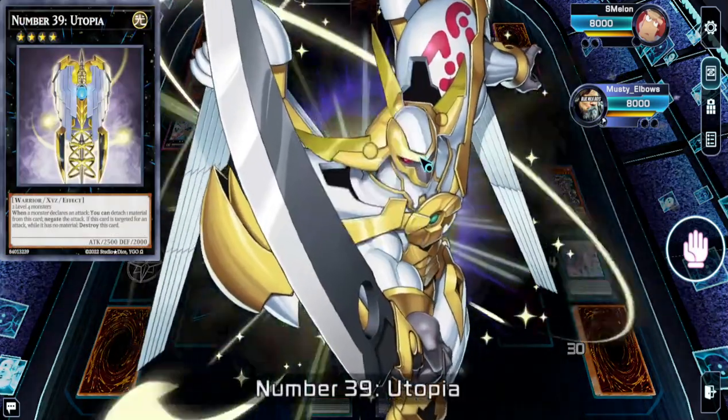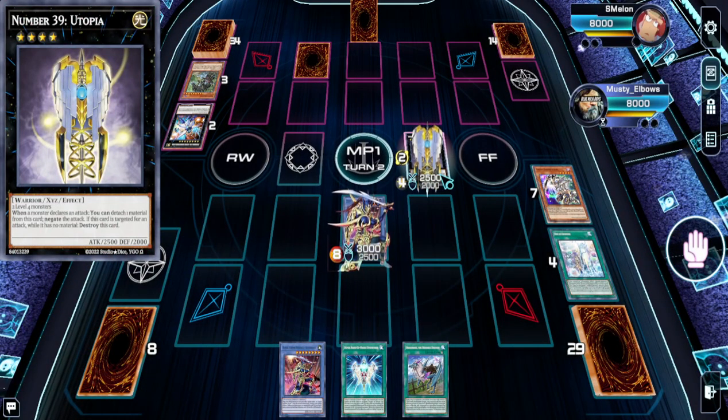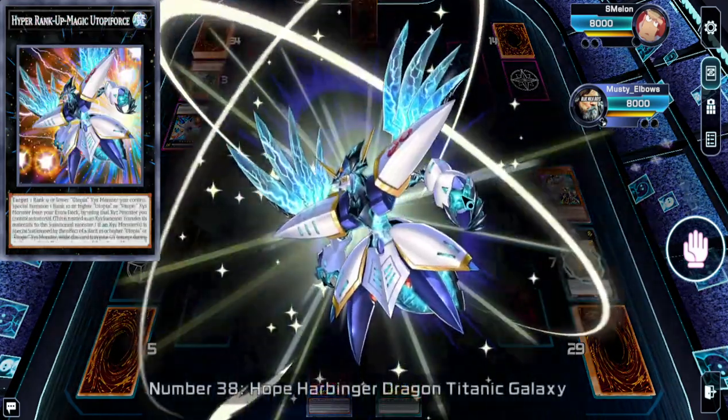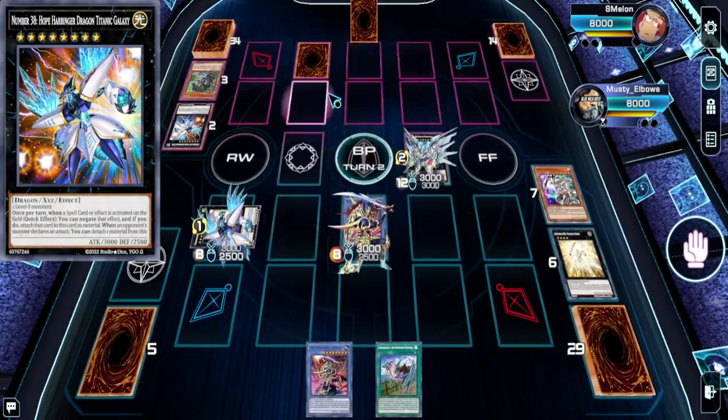Also, besides follow-up, I can also use it for this little engine here that I use. Again, very cool. Being able to use Pot of Extravagance and then also still being able to do 2 really solid forms of interruption is just really, really good. I make my own Hope Harbinger, which is kind of funny. And I can go ahead and attack directly.